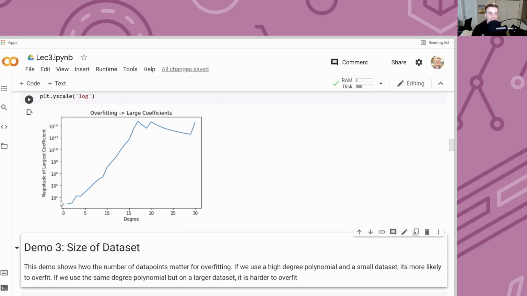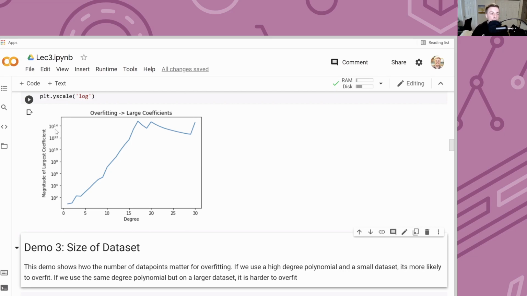Now you're like, wait, 10 things being near 10 squared doesn't sound that big, but look at the scale that these blow up as you increase the degree. When you're at degree 30, the line's all the way up here, and that's 10 to the 14. That is a huge number for a coefficient, right? 10 to the 14 is a gigantic number to claim as your slope.